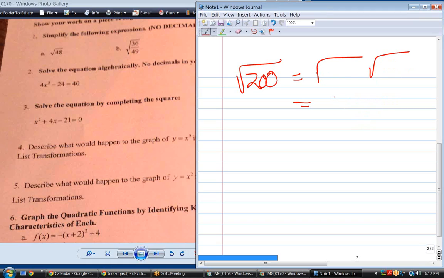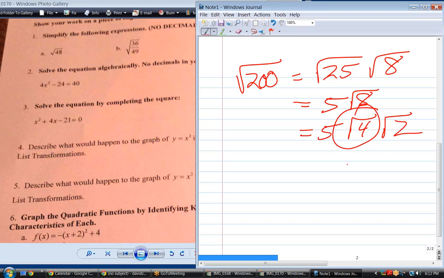Now, notice that I could have done this the slow way by just kept dividing by 4 or 25. This is also 25 times 8. Well, 25 is a perfect square number, so that would be 5 root 8. But root 8 is root 4 times root 2. So I can pull another 2 out. You understand what I'm saying when I say pull a 2 out? Okay. So this would give me 10 root 2. You're always going to get to the same final answer. It's just how many steps it takes to get there. So if you want to get there in as few steps as possible, try to find the largest perfect square factor of that number.